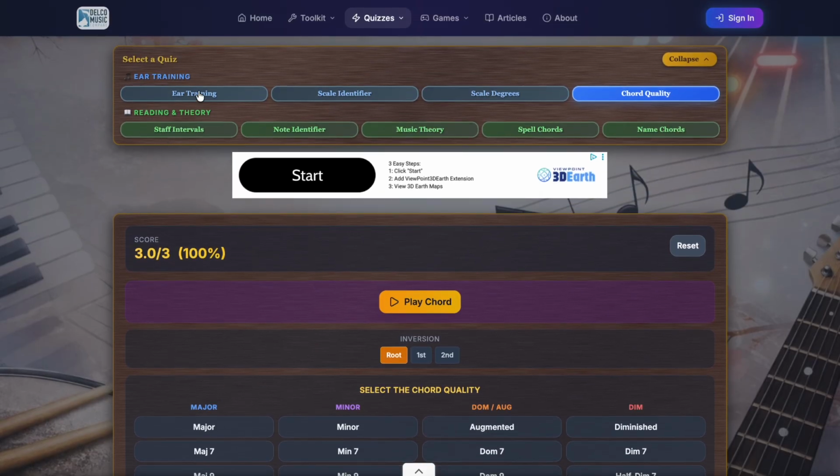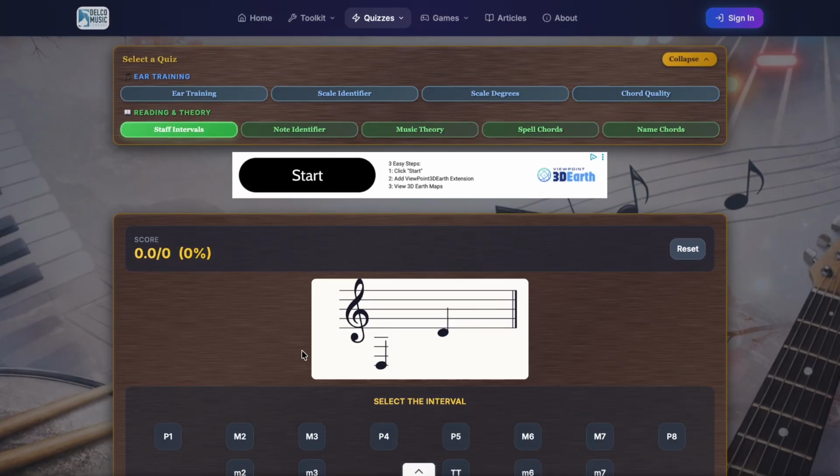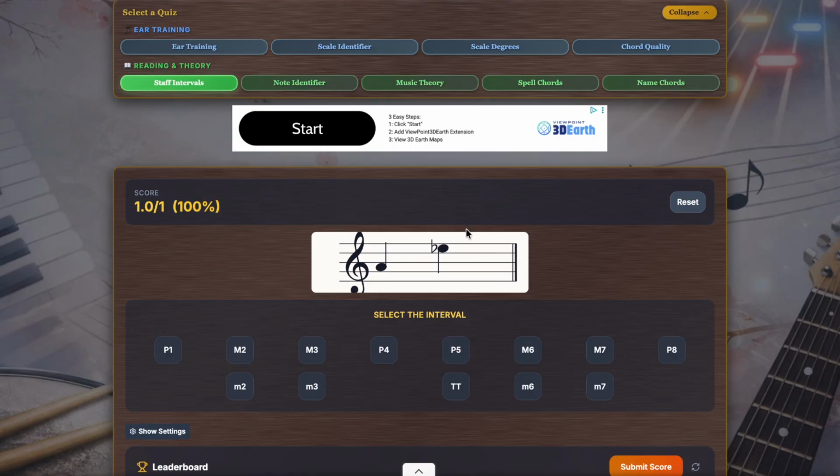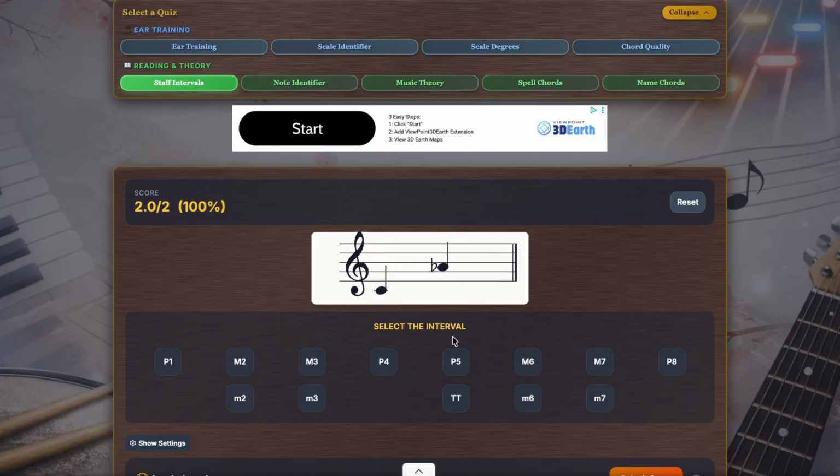So after that, after the ear training, we have the reading and theory. So for this, it'll give you different intervals for the staff intervals. You can then be able to tell between them, which that one's a super low note. What is that, a D all the way down there up to a D? So that should be an octave. An A to an E flat will be, I guess, a tritone, we'd call that, the flat fifth. But yeah, and so on.